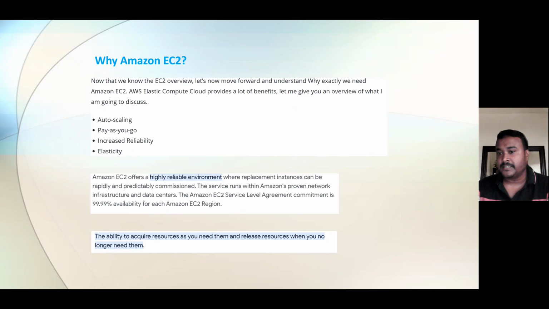And then elasticity. If suppose today you are using it for 4 hours, you can use it. If you think okay I don't need that instance, then you can release it also. That kind of elasticity is provided by the Amazon EC2 instance. As you need, you can keep it; if you don't, you can release it, so you only pay for what you use. That kind of facility AWS is providing.